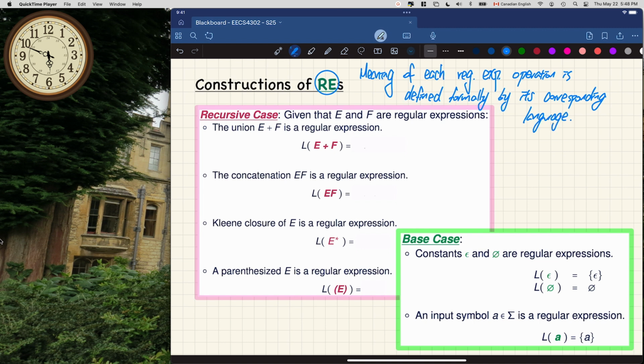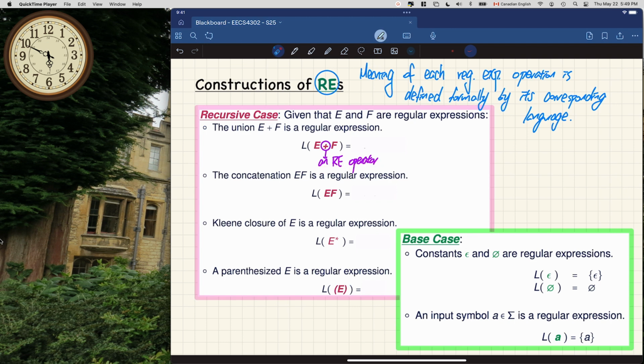Just one thing I want to show you. For example, this plus over here is a regular expression operator. How do we define its meaning?